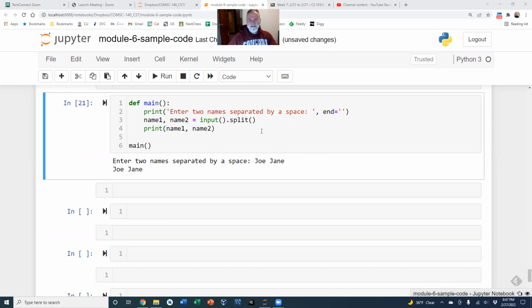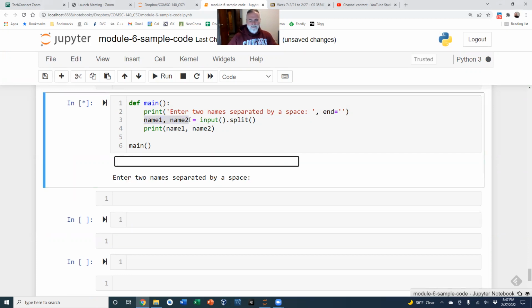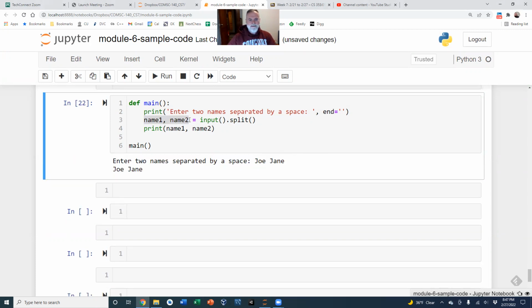Now, here's an example, and I'll show a couple ways to do this to make sure that it works properly. Here's some code, and I'm going to have them enter two first names separated by a space. First, let me run it, and I'm going to enter Joe and Jane, and we get those properly entered, and then we get them properly output here in line 4 with that print statement. Now here in line 3, this is where the dot split method is going to come into play. We remember that we can have the input statement give us two things returned, and then we can assign those over on this side to name 1 and name 2.